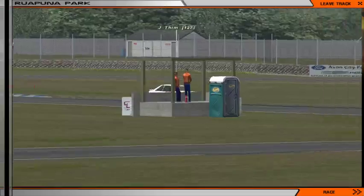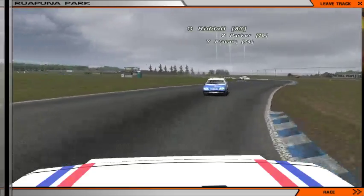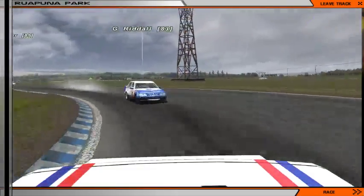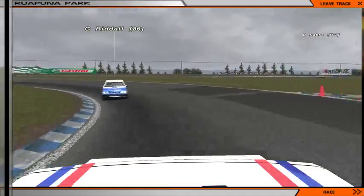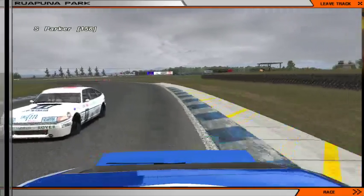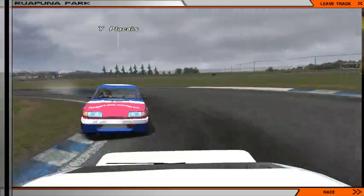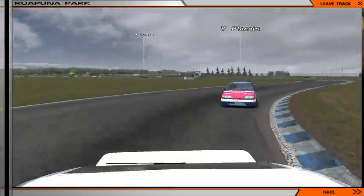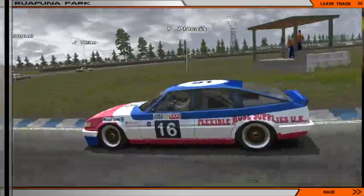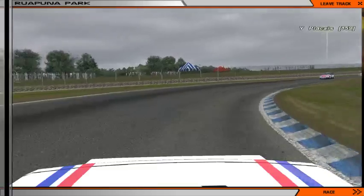As he is passing Steve Parker, and also this little battle between Grant and John very close. So let's ride on board with John, and we can see the battle between Steve and Yves in the background as well. And Yves makes his way past in the background, so let's see how that all happened. I'd expect Steve to sort of let him by if it was in this area of the track. Yep, looks like it. Very neat, staying wide to let Yves get by.